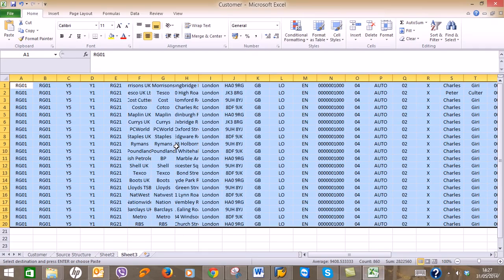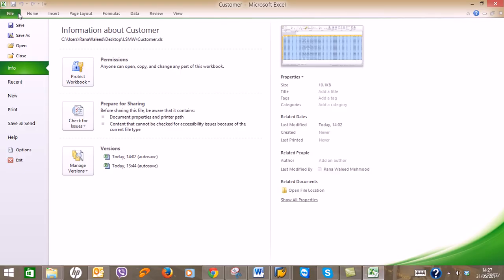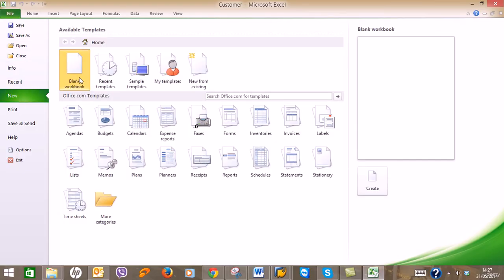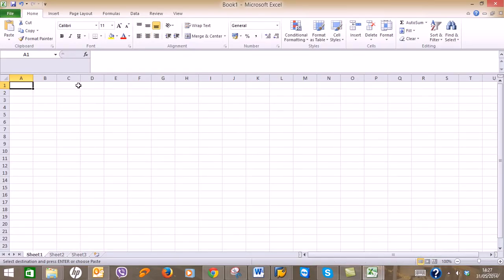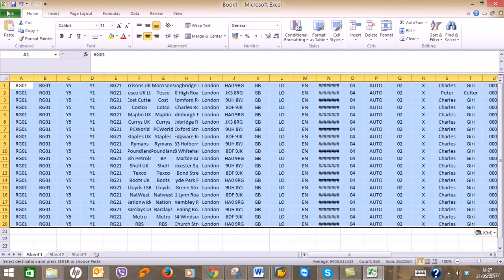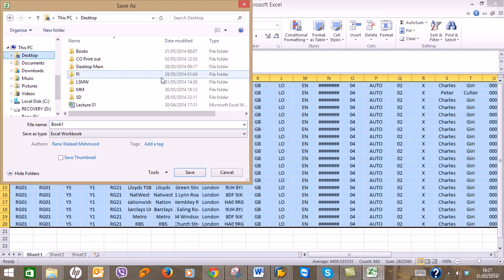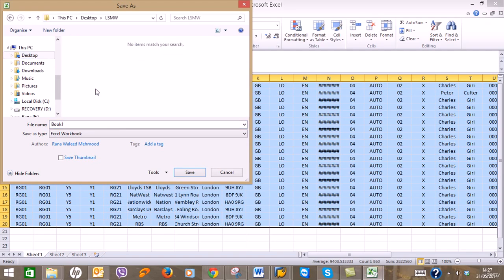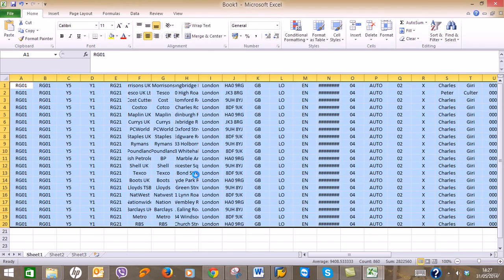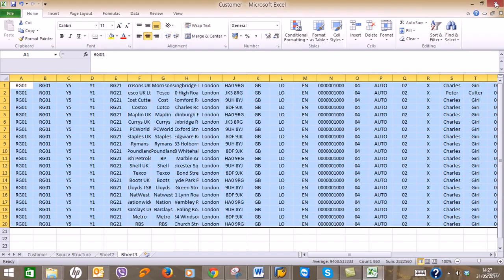Or basically what you can do, you can copy, create a new Excel file, save, and then the next file you can also save.